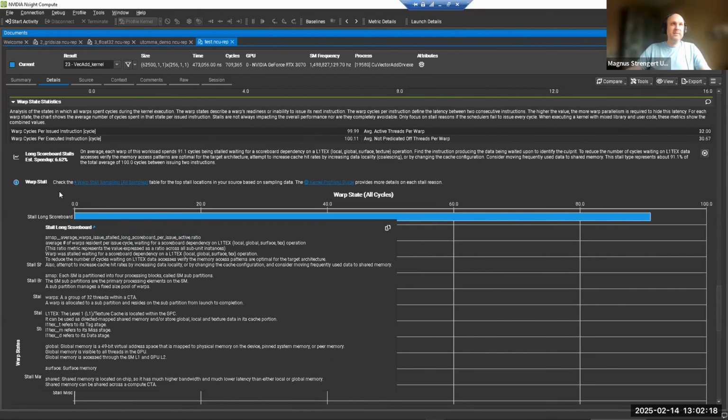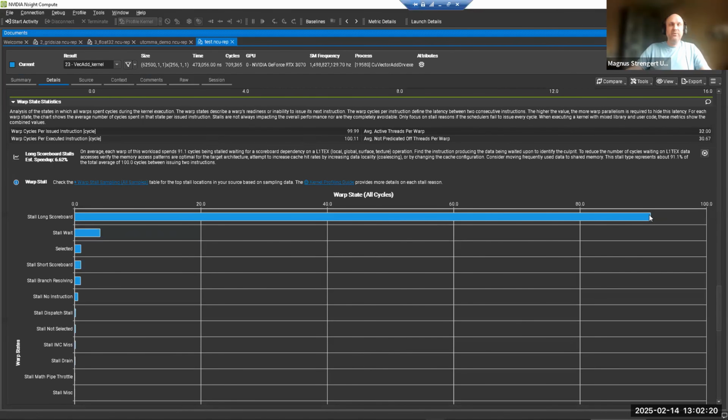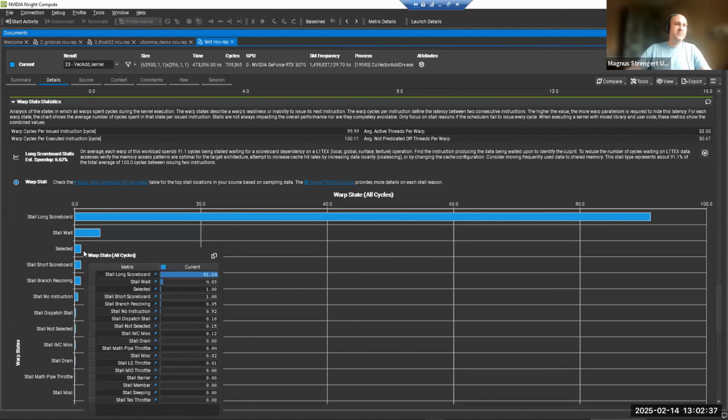And this is basically saying, hey, for these amount of cycles, we are stalled by long scoreboard. For these amount, we are stalled by waits. And then for these amount, we are selected, meaning you are finally the warp that makes progress. And this is always at 1. So this gives you a good reference: selected is at 1 because that's when you issue the next instruction, and the other ones are in relation to that.